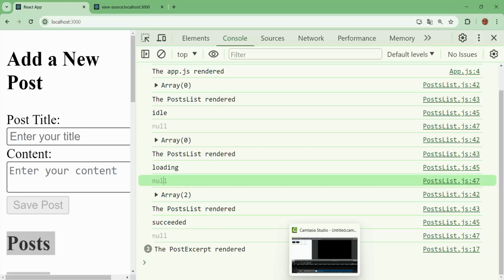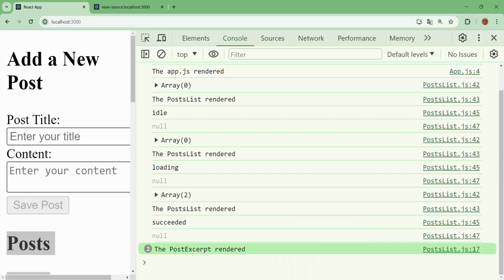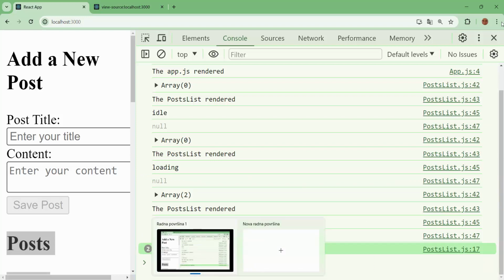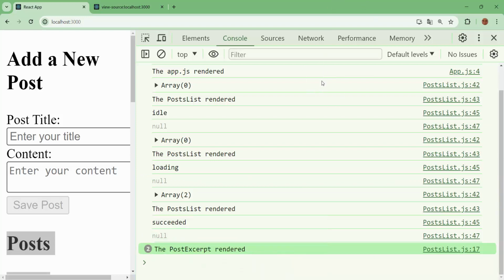And because we have two posts, we have two renderings of the post excerpt element, one rendering for every post. And after rendering the post excerpt child, post list is rendered.